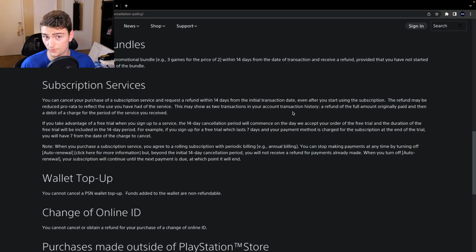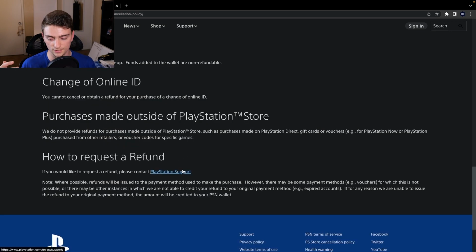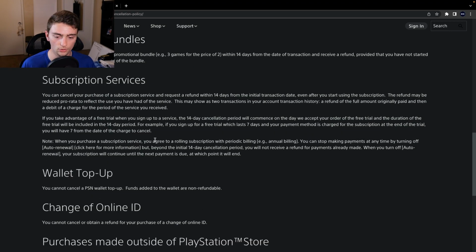Now, all these are the official rules. Once again, this is what PlayStation says on their site. However, I do know that occasionally PlayStation and Sony will refund a game, even if it has been downloaded and opened, depending on the circumstances and how long you've actually owned the game. So keep that in mind. I would still recommend trying through the PlayStation support chat, even if your game does not fall into the policy, just because it is an actual customer service person you're talking to, and they may be able to see the situation you're in and give you a refund anyway.